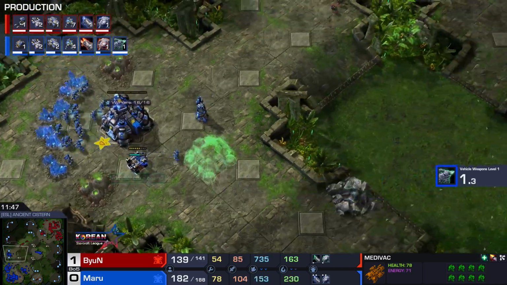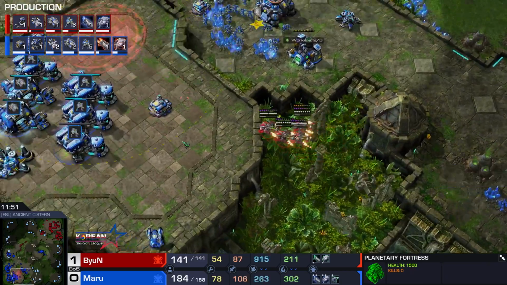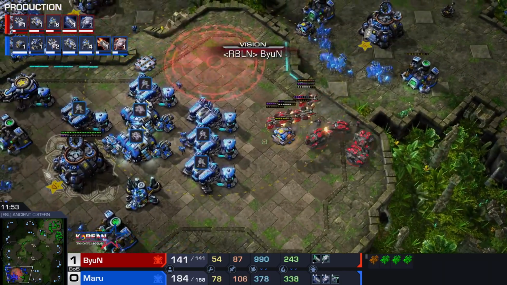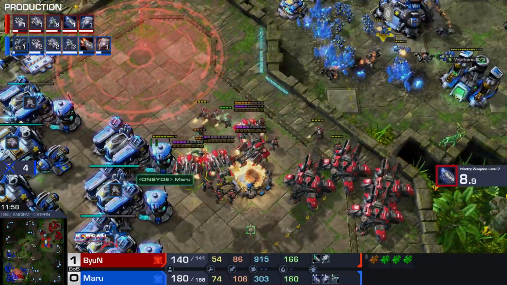ByuN is going to try and slip in on top of this fourth command center, but it's done as a planetary. Ooh, boost comes in. ByuN knew about the missile turret. This one siege tank does get spotted by ByuN, but he does find a good position.